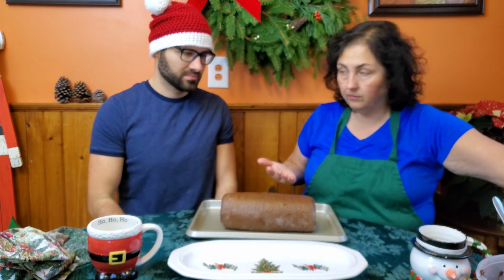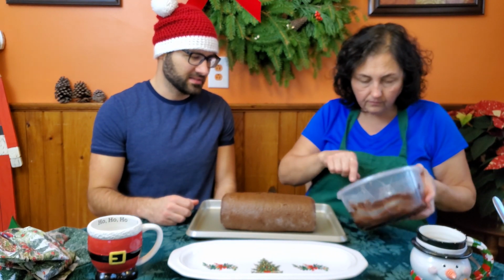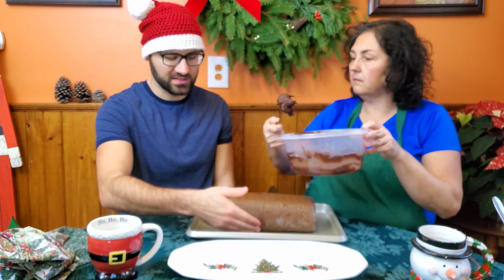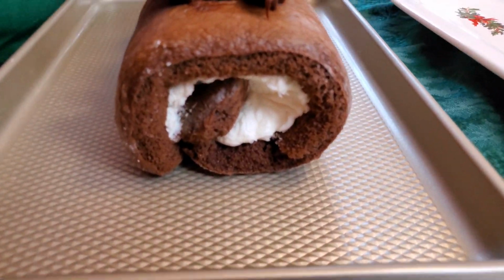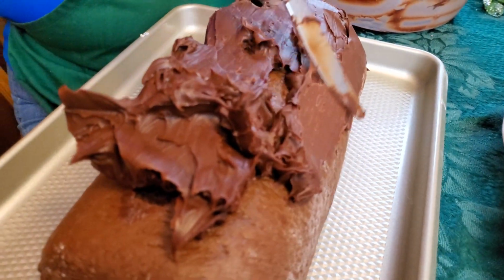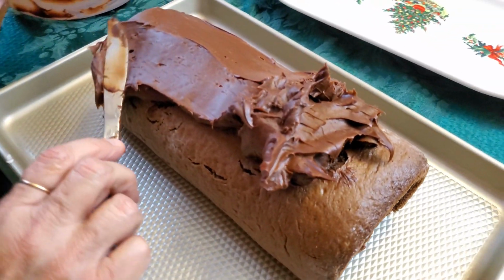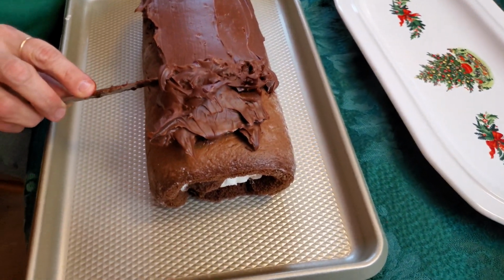Now we're going to frost it just like you would probably frost any cake, except that it's got the roundness on it. And honestly, because this frosting is so thick, super thick. I think the reason it's thick is the corn syrup, so that it sticks onto the side. Really thick. Well, it's starting to come together. Yeah. It takes a little patience. And you're going to be moving it around.